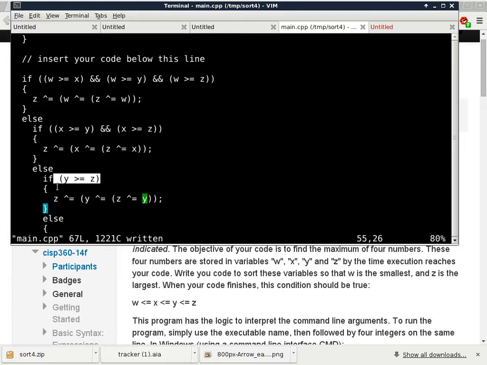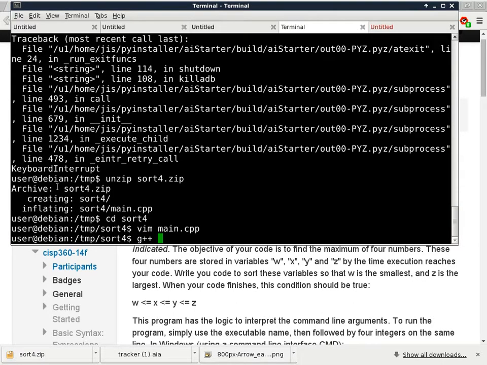Okay? Now, I can finish the rest of the program and test it all in one single shot, but that would not be a good approach. So this is where I would stop and check and make sure the program does work up to this point. Okay? So I'm going to save the program first, exit, and use G++ to compile and run the program. Okay, so we compile the program first.